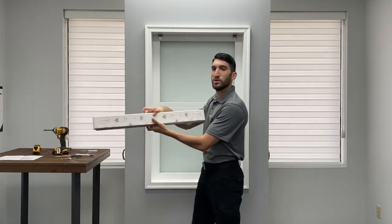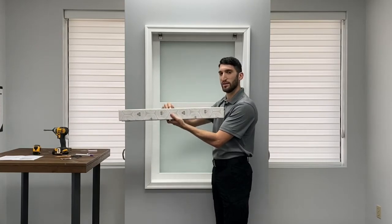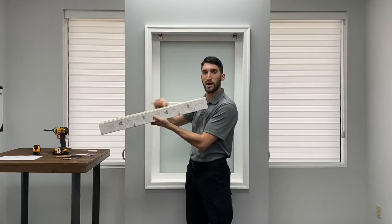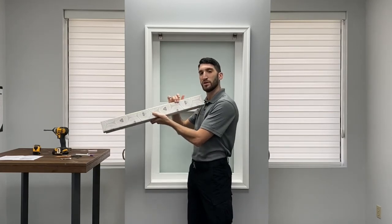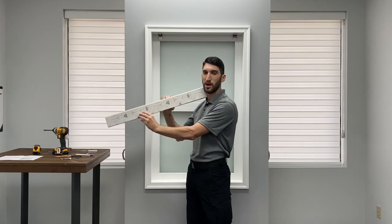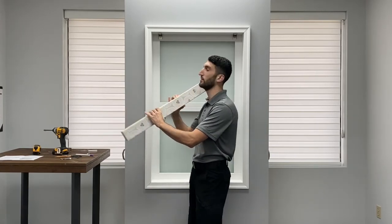Next, take your cassette and get the front end of the bracket, that white part, lined up with that groove. You will press the front end and roll back. Make sure your hands are clean as you'll be touching the face of the fabric and you don't want to leave residue on it.